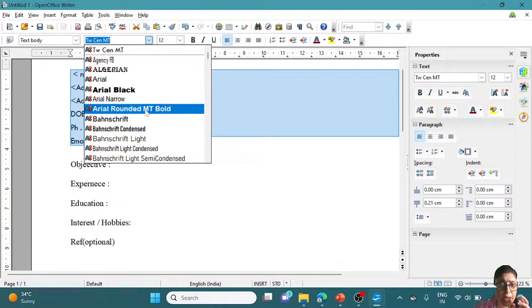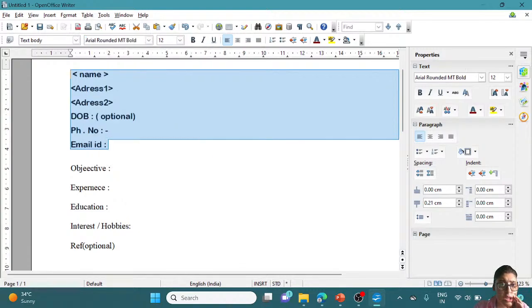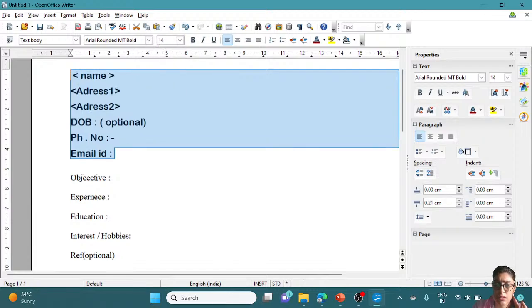You can see I have changed the style. Arial Rounded Bold, this style I have made, right? So you can apply any style, any size. This is the font size, and this is the font name. Then bold, italic, underline.